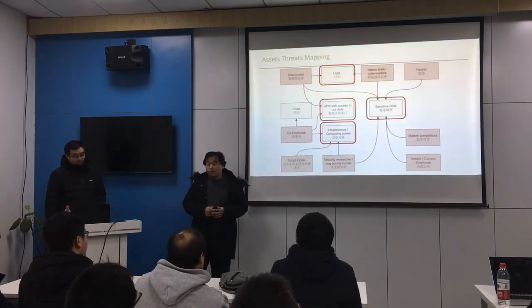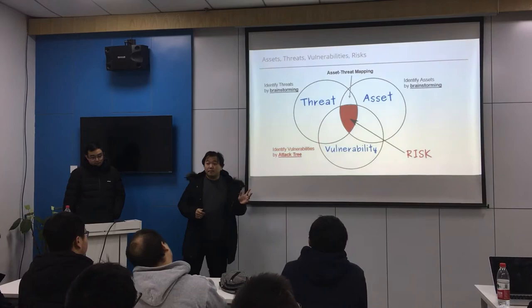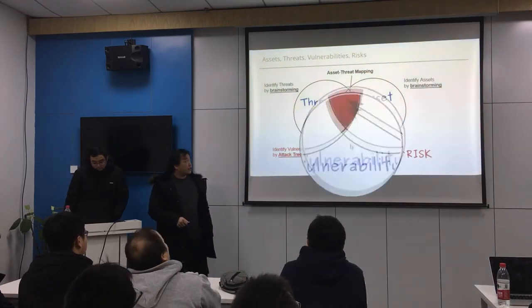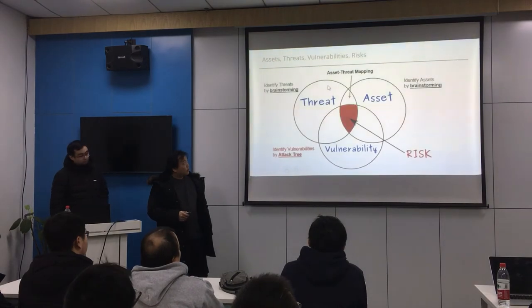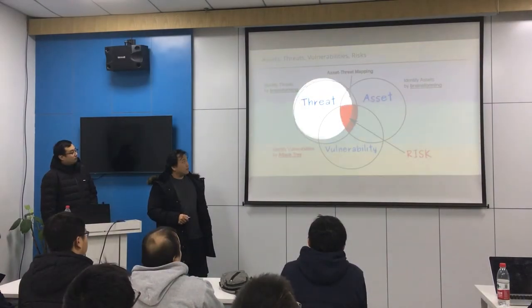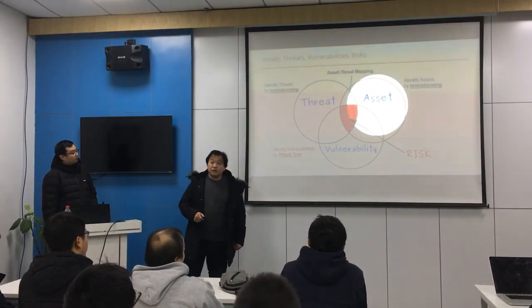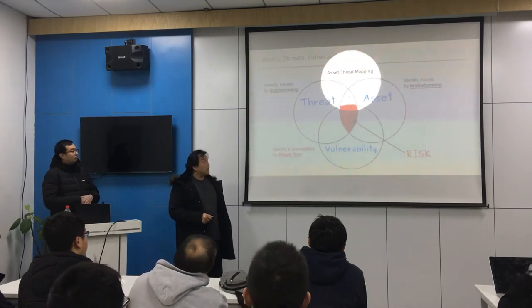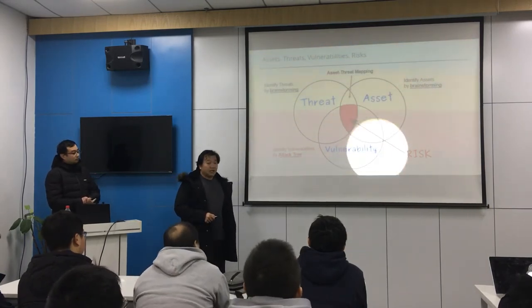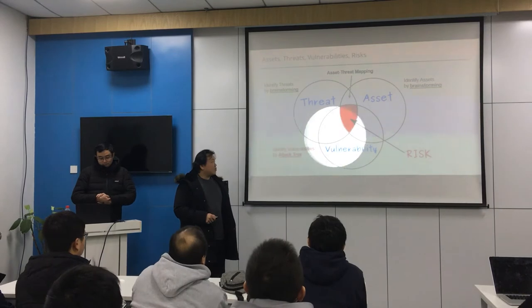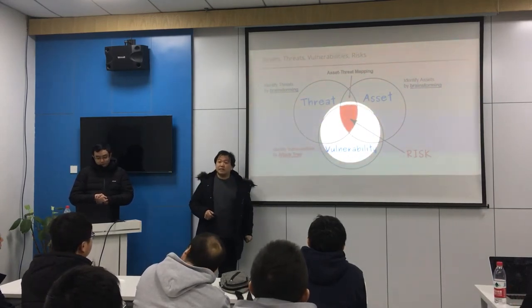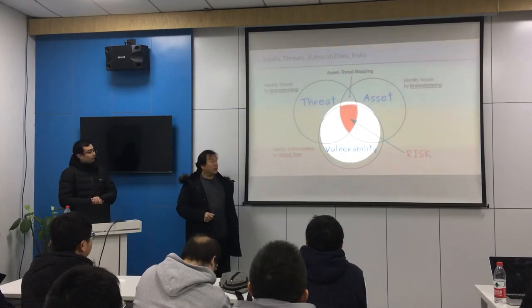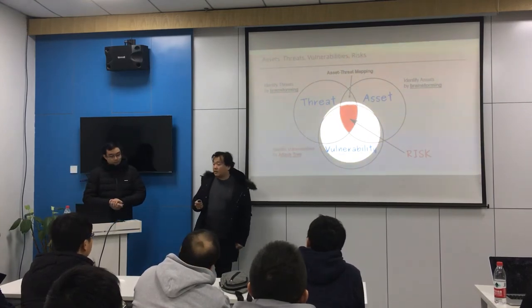I'm going to show you back to the diagram, and really what we're doing with the attack tree. We've done threats and we've done assets, and essentially we do that by brainstorming, and then we've done the asset threat mapping, which is the intersection between them. Attack tree is to identify vulnerabilities. Each of the leaf is essentially a vulnerability. I'll pass on to Drury for a bit of a summary.